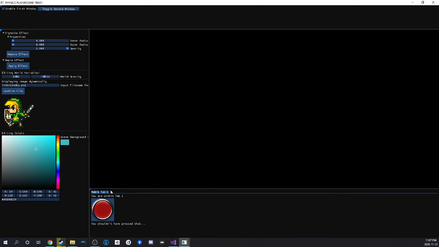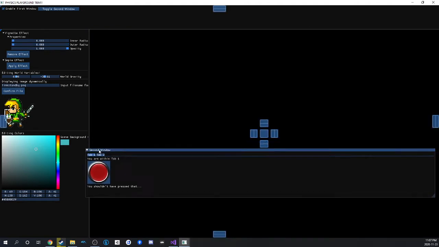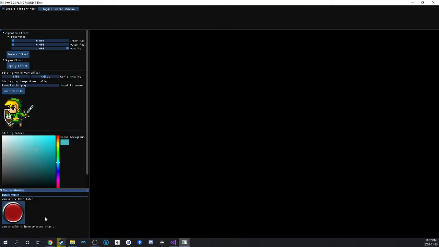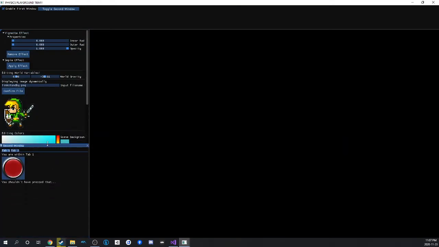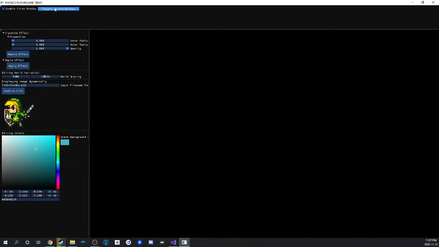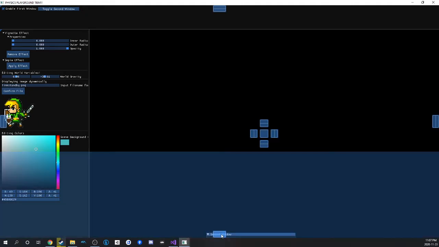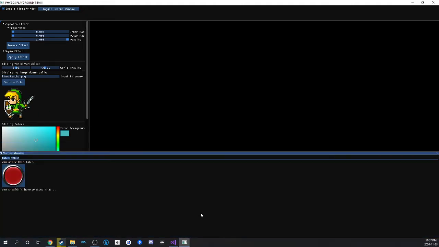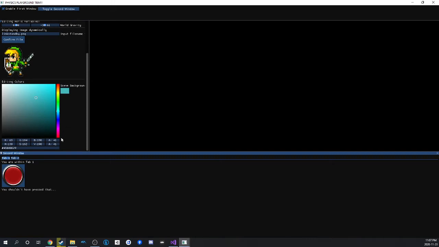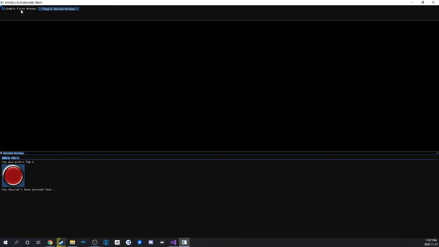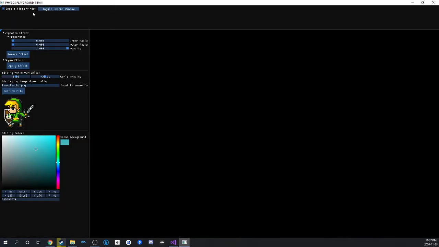Oh, and here's another thing that you can do. If we go up here, bring this window back, grab it. Yeah, you can toggle the second window still. Doesn't matter where it is. It's completely independent. You can put this window back down here. If you put it down here, it'll cover the entire thing and force this one to be higher up. So now if I enable and then toggle second window, it'll actually go back to where it was.